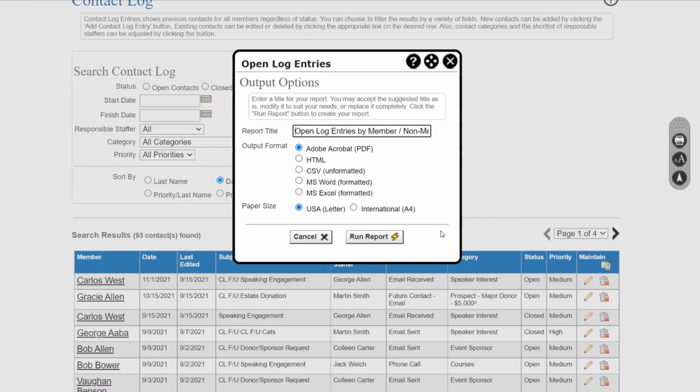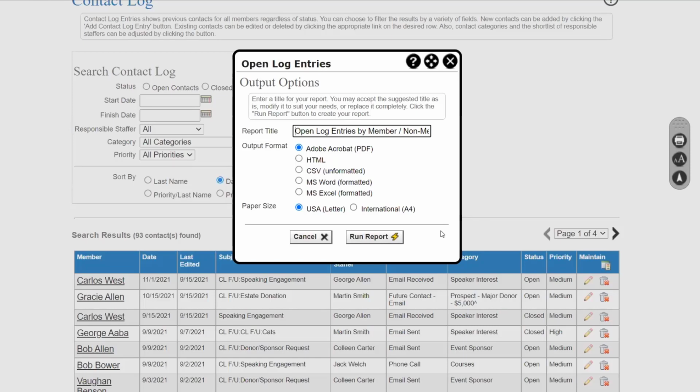And normally when I run reports personally, I run them as an HTML output. That is my personal favorite. It just opens up my report in a new tab in my browser. If I am looking to just quickly get some information, that's my go-to. I don't have to open up a download. I don't have to open up another application. I can just keep working in my browser and I don't have to switch gears.